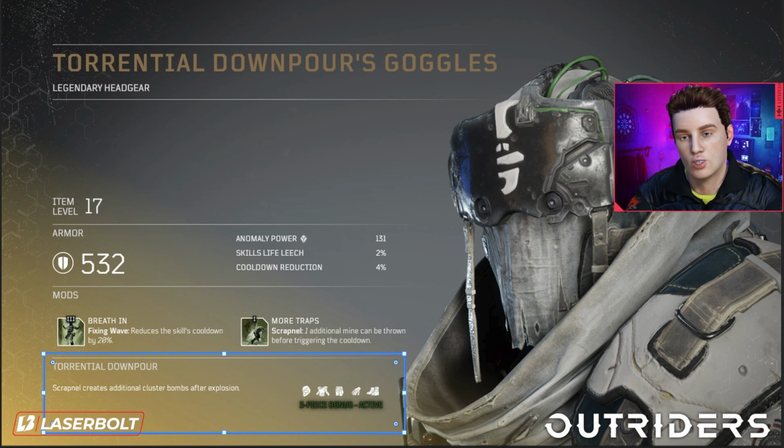Now, remember, there's a total of 5 pieces you can collect for this armor set, which are going to give you mainly bonuses to the 3 columns that we're going to be talking about a little bit later. But if you have 3 pieces equipped, you'll be able to tap into the additional bonus, which is the Torrential Downpour. It says Scrapnel creates additional cluster bombs after explosion. We'll go a little bit more in depth on that once we dive deeply into the armor set. But now let's talk about the 3 main factors that make this suit synergize very well with your skill tree.